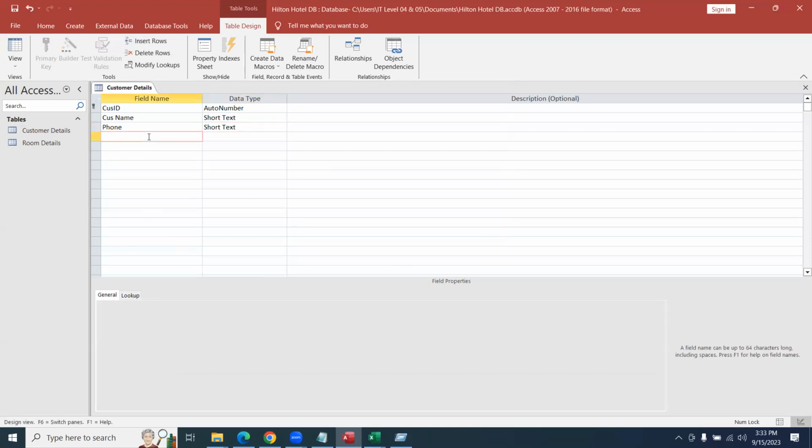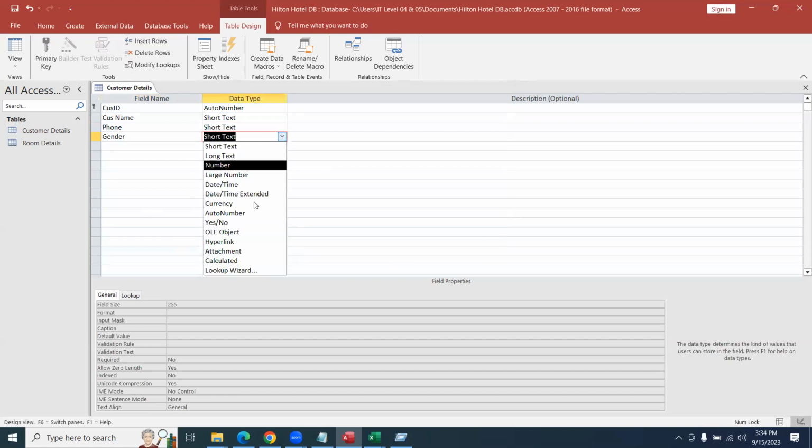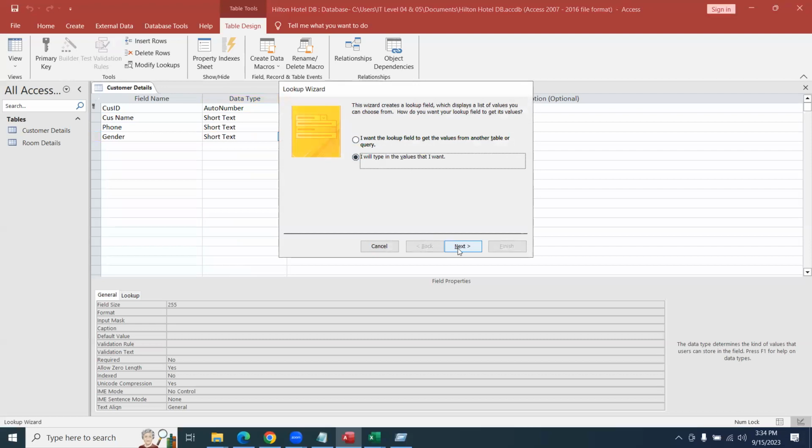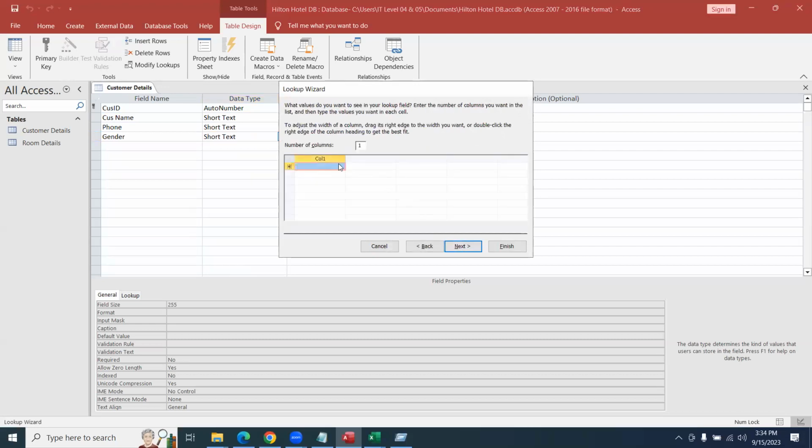What do you need next? Gender. Which will be a lookup value, where I type the values that I want: male and female.